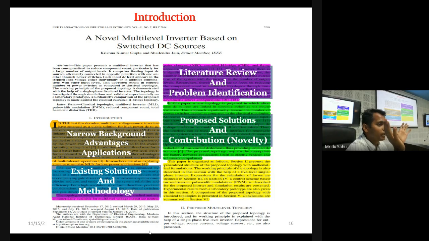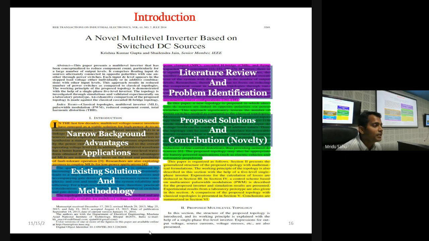Is it clear? Are you able to follow what I'm saying? Right? So here you have to write how you are solving the problem statement, what your solution is, and by solving it, what specific contributions you are making.